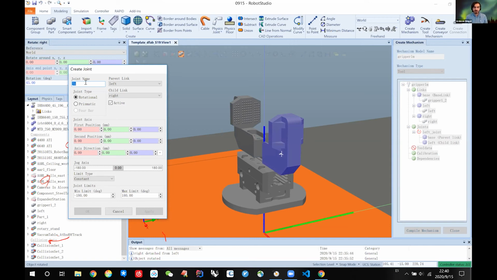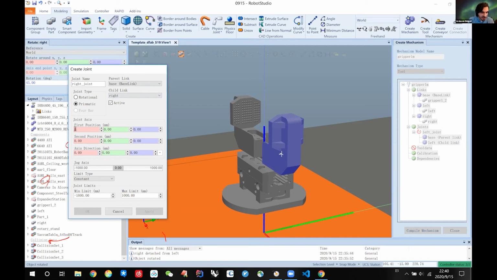So right now we need to play with the right finger or right joint. You should make sure the parent link is also base, not the left finger. If you mistakenly select the left finger as the base for the right finger, it means that these two fingers are going to be connected to each other. So instead of doing this motion and closing, when the left one moves, the right one also moves with it, together. So yeah, you're right.